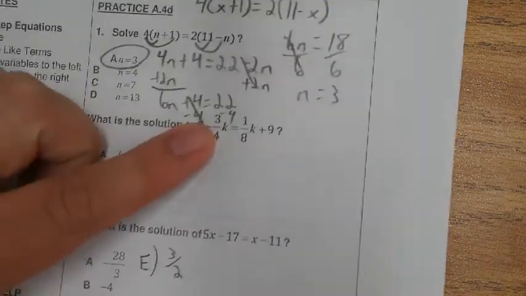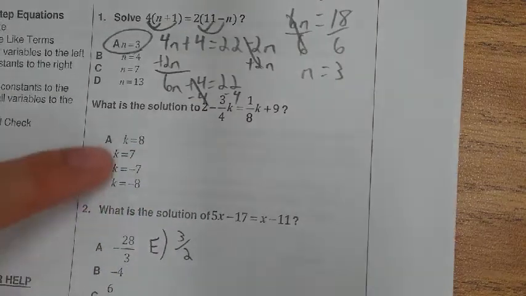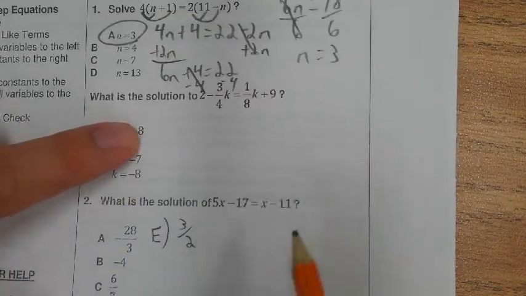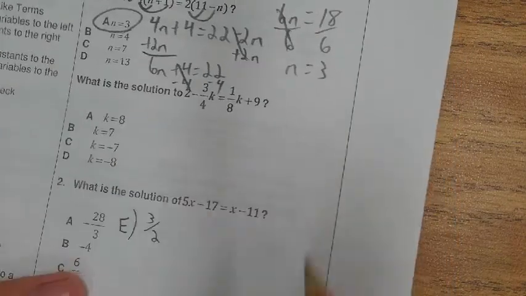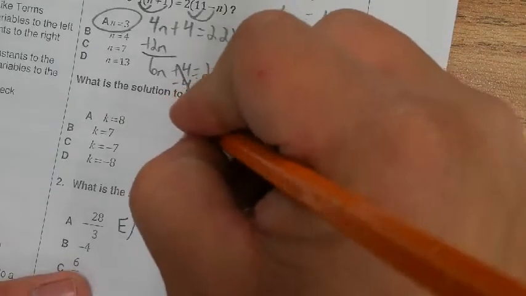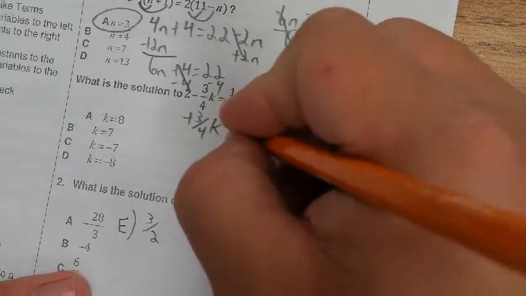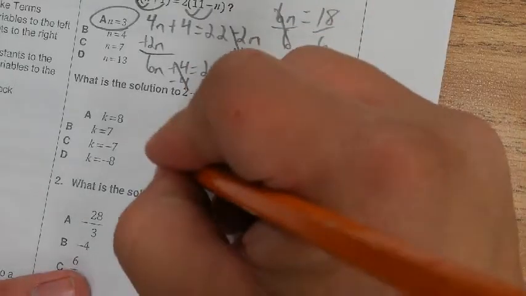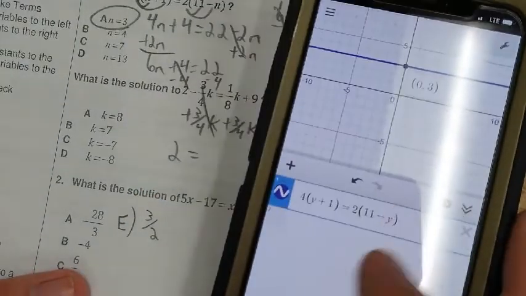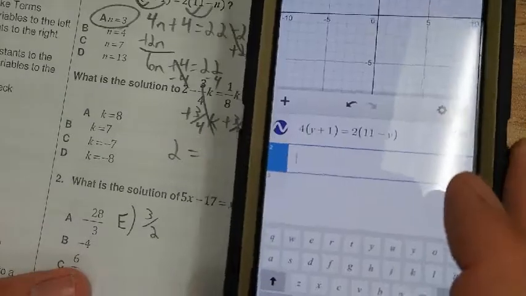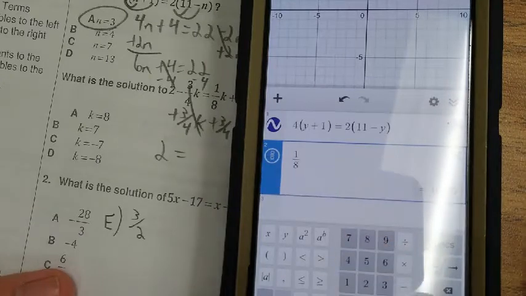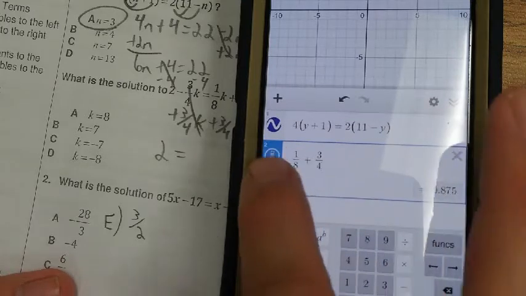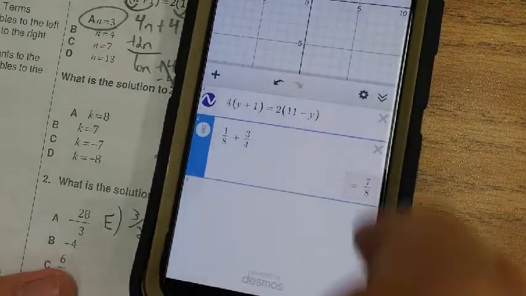And if you have a question like number 2, or I guess that's number 2. If you get a question like this one, with the fractions, I don't know why, but people panic when they see fractions. So if you're unsure that working out by hand is the right answer, just type it in Desmos. Now the 1/8 plus 3/4, you could do that by hand by getting common denominators, but we're just going to do 1/8 plus 3/4. So you get 7/8.